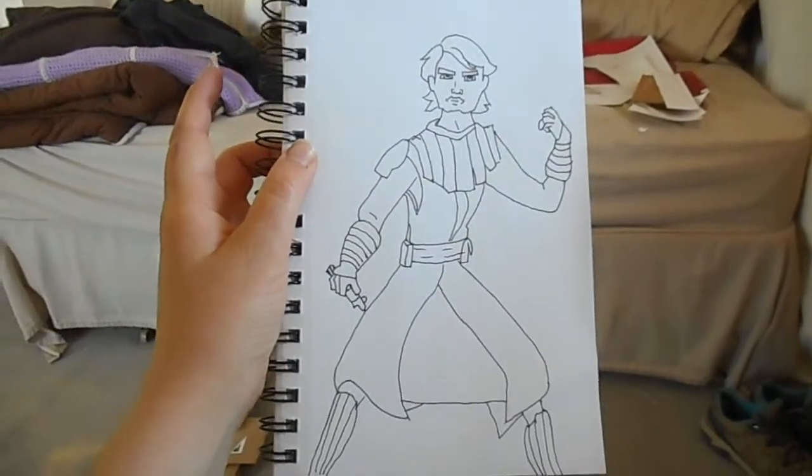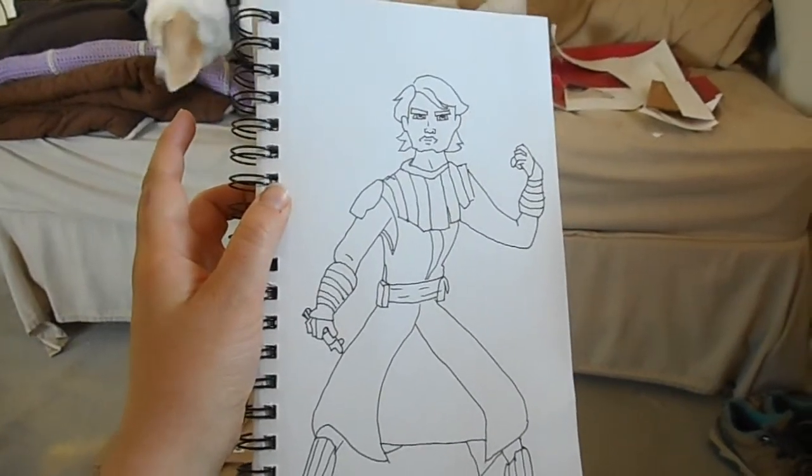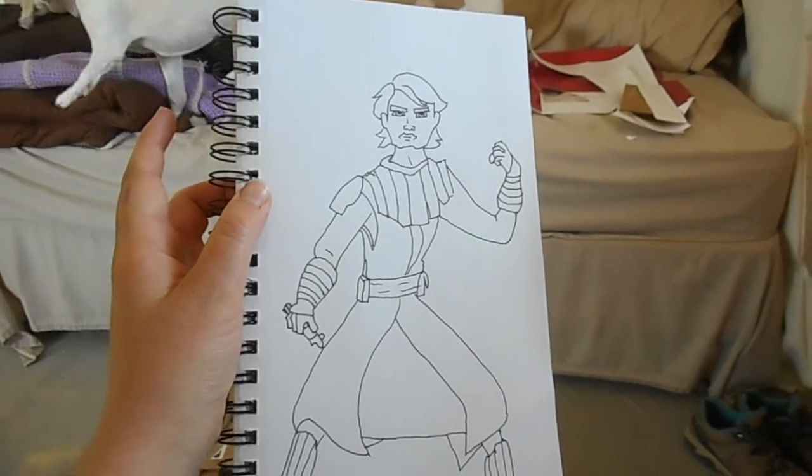Clone Wars Anakin. The proportions are okay, I guess, but to be honest, his face looks worse than Obi-Wan. Maybe there's merit to having a beard. Anyway, it's already 4 o'clock, and I need to get this stuff captured. I can't do any more until the foam brush dries — yes, I only have one. I can probably grab another one for, like, a dollar from any nearby store, but I'm going to have to sign off for today and pick up where I left off tomorrow between practicing with lightsabers.